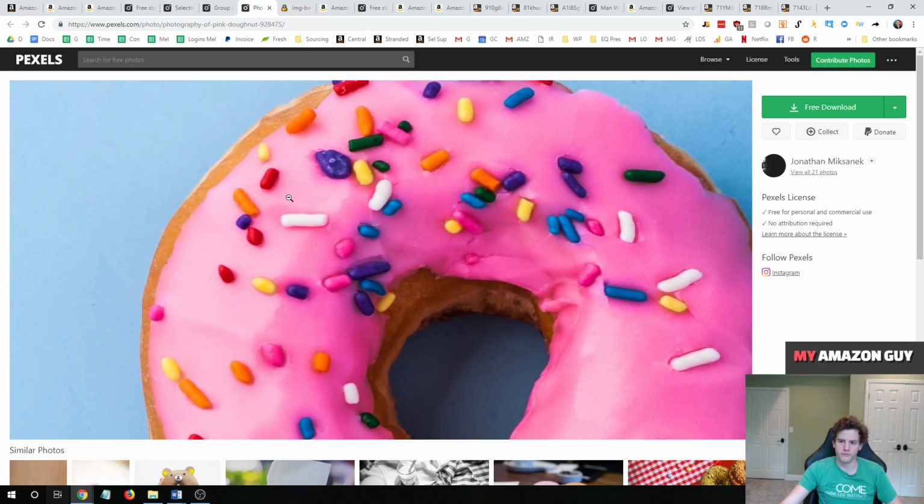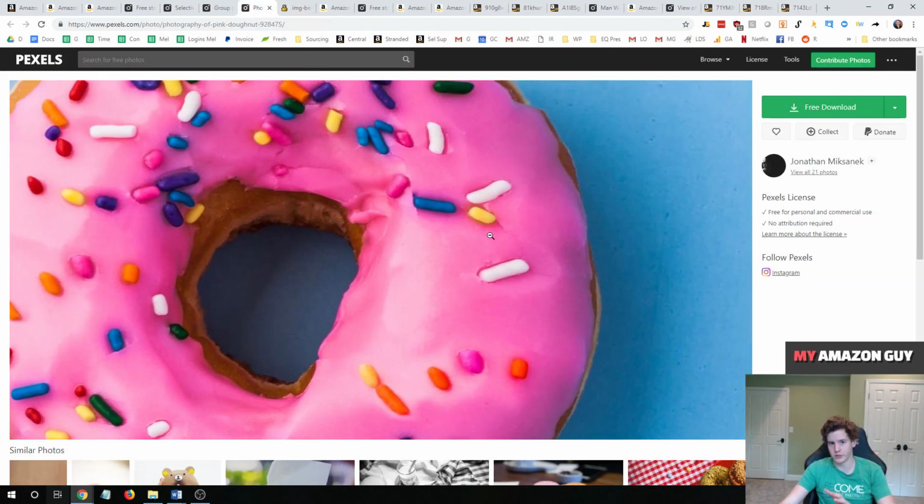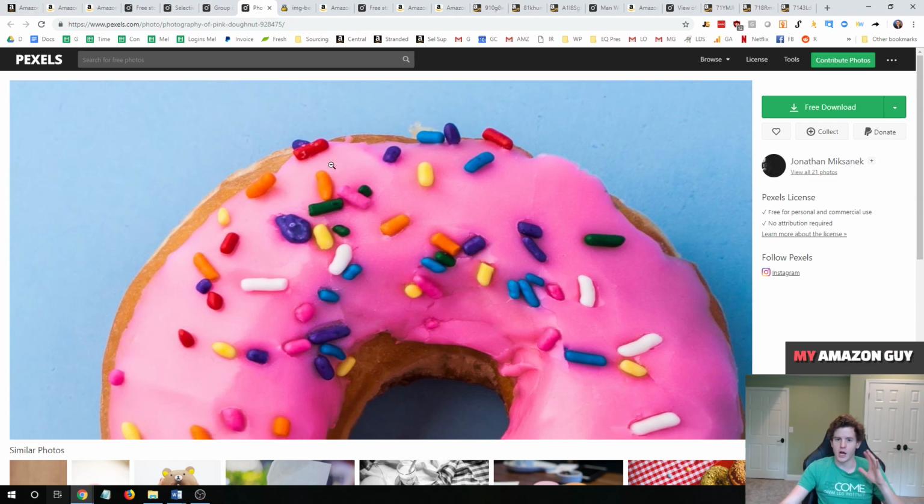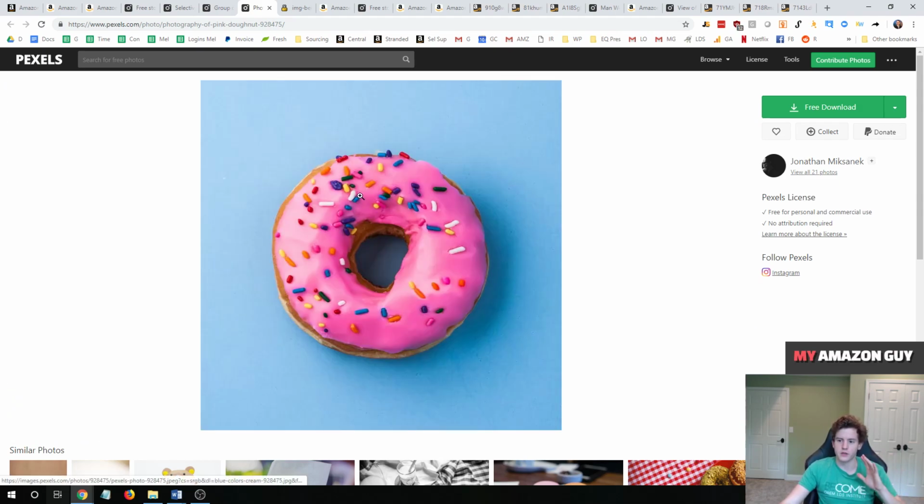So again, this one has bigger dimensions, so a slightly bigger file. However, you're able to retain more quality when you zoom in because it's just a bigger image. On a smaller device, it's hard to say if it would really make that much of a difference, but we want to accommodate all users, not just certain devices.